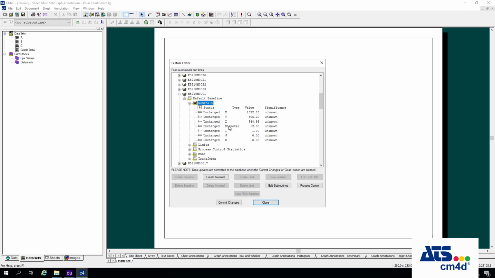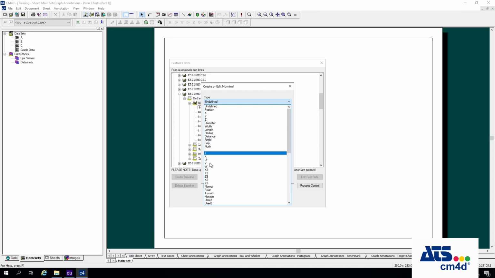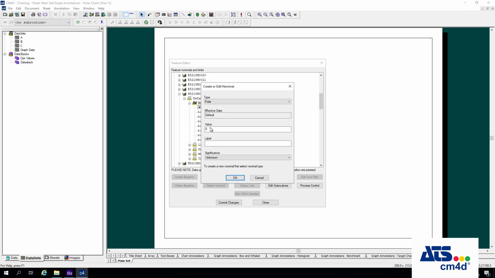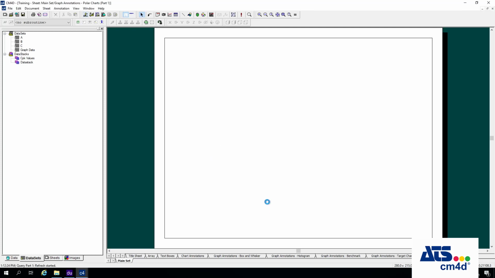I have XYZ diameter IJK, but I don't have a polar nominal. So I'm going to click create nominal, and I'm going to choose polar. Value will be 0, no significance, and we'll hit OK. So that gets created. I'll hit close on that.